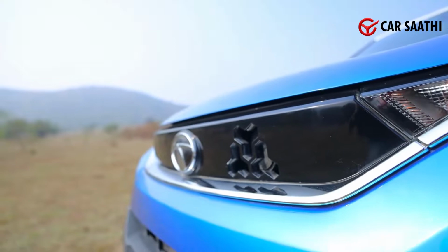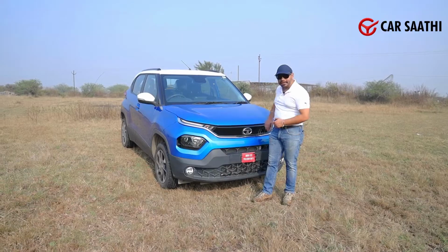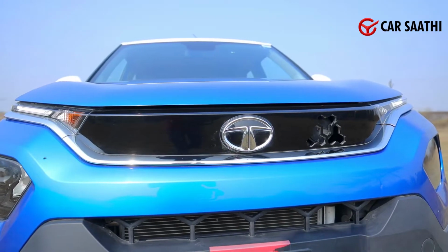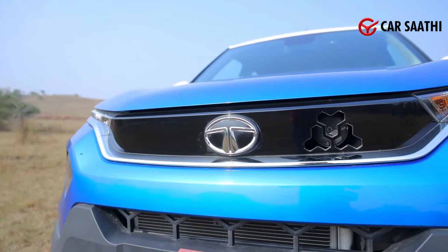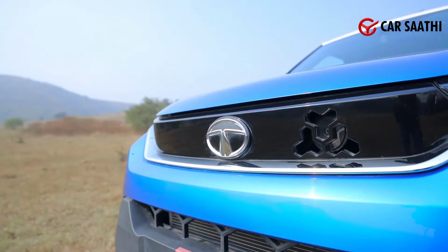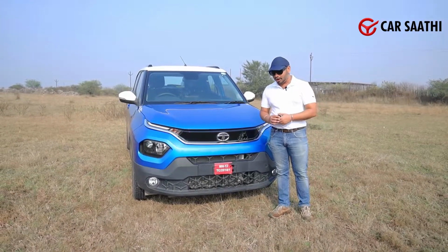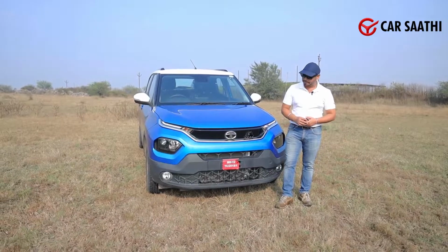Of course, there is a snazzy looking chrome element that goes below the front grille of the car and goes all the way to the back. Right in the center is the Tata emblem. Around it is a similar feature to that on the key. It's got a piano finish right here, looks very nice. There is a tri-arrow design here to expose the horn a little bit so it's more loud, but it's uneven, it looks odd. Some might like it, some might not, but beauty is in the eyes of the beholder.